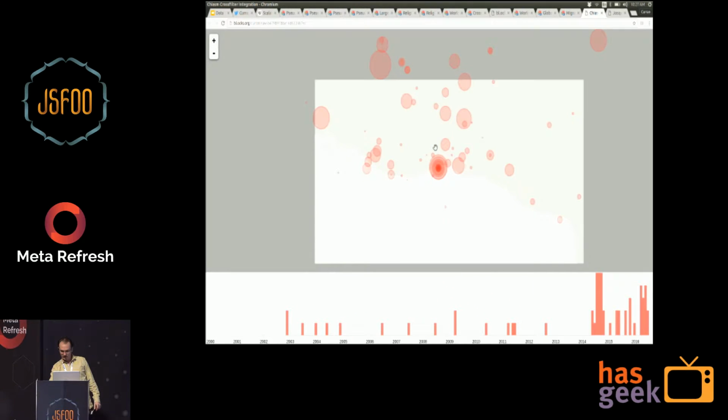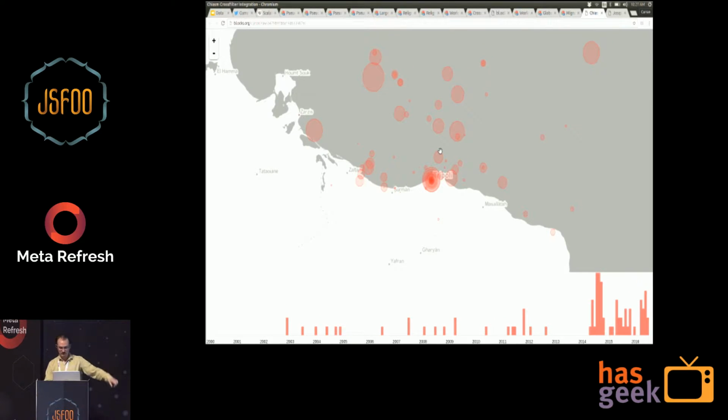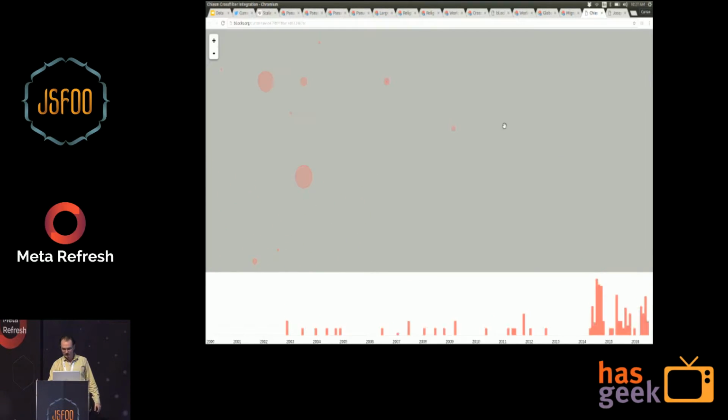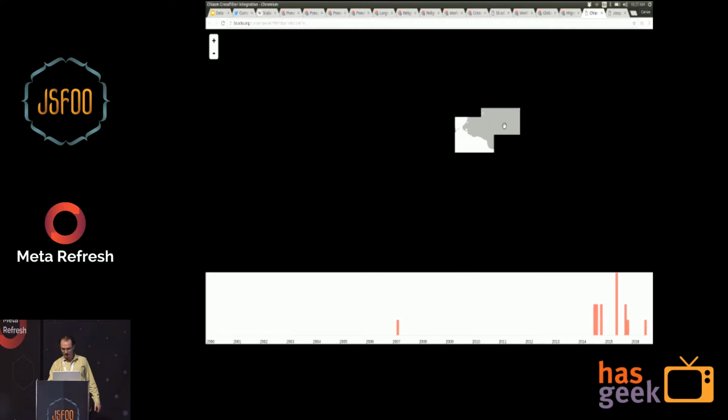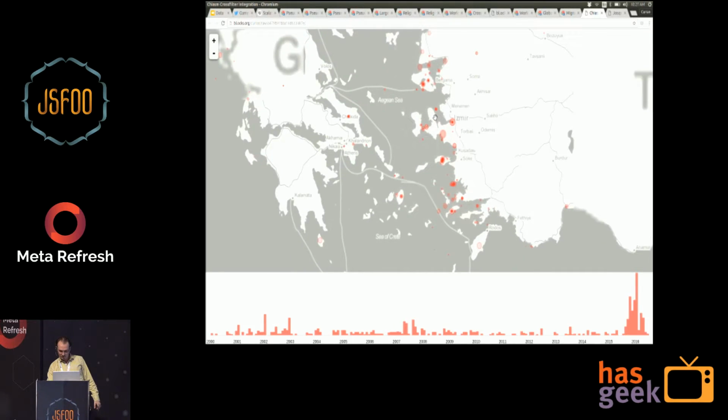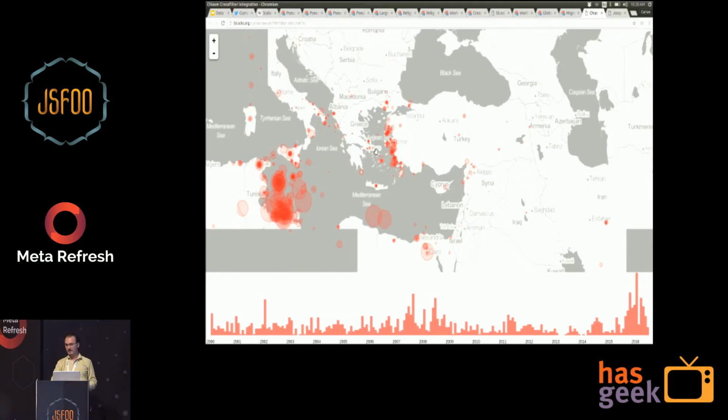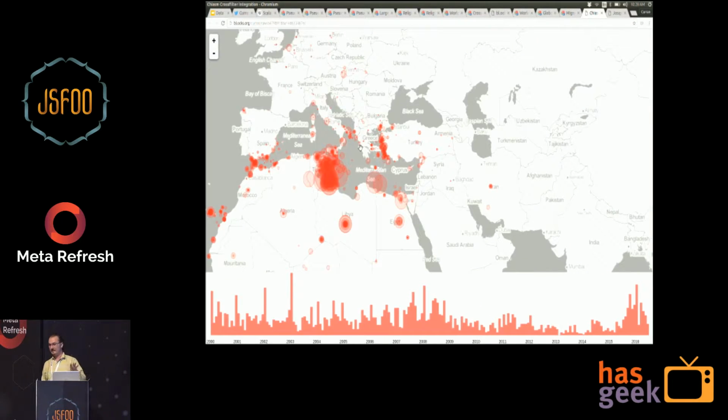Another way to see that is you can zoom in on the map. If you zoom into this area in Tripoli, see how the date histogram changes? You can see that most of the deaths around this area are in late 2014 and 2015. But then if you navigate over to this other area, the Turkish border over here, you can see that all of these events happened in late 2015, 2016.